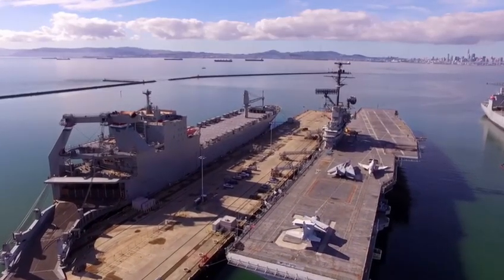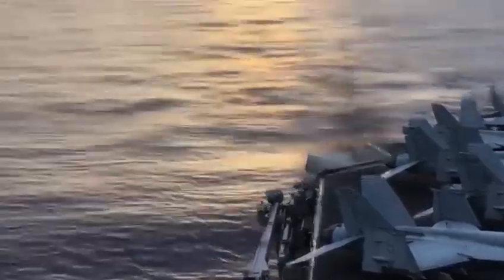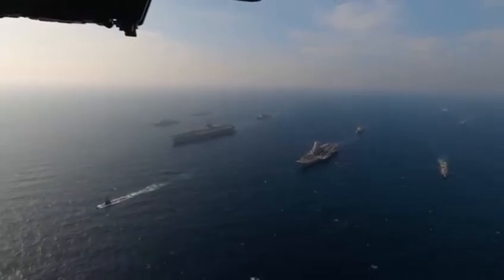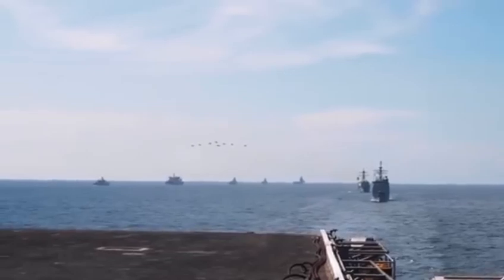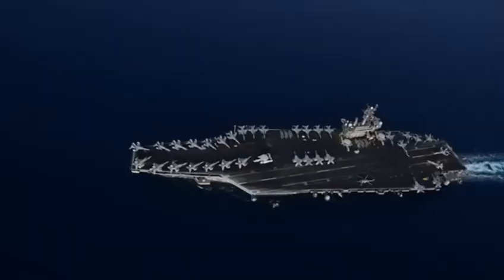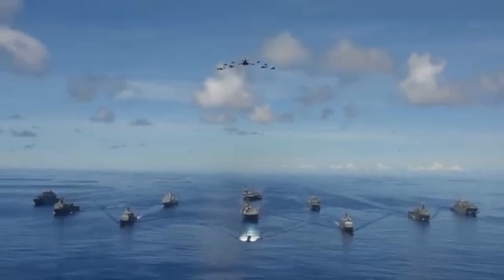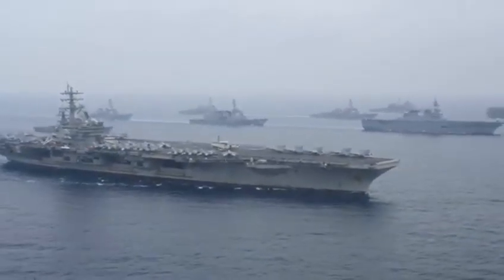But carriers are more than just floating airports. They are heavily armed with defensive systems like surface-to-air missiles and electronic warfare tools, and they always operate as part of a carrier strike group. This group includes destroyers, cruisers, and submarines tasked with protecting the carrier from air, surface, and underwater threats. Despite their massive size and immense cost, carriers remain critical to power projection, humanitarian aid, and strategic deterrence. They have played crucial roles in conflicts such as the Gulf War and continue to shape naval doctrine worldwide.